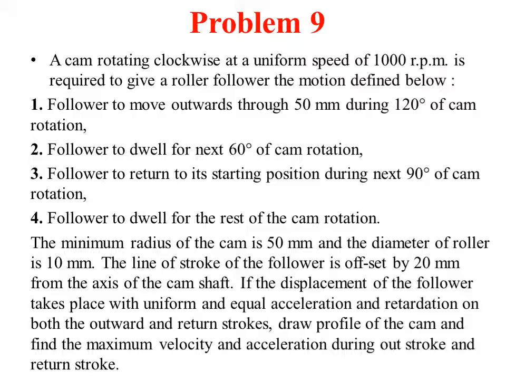Next, once that has been done, from the displacement diagram, measure the distance 1b using a compass. After measuring the distance, come back to the profile of the CAM, take 1 as the center and cut an arc, that is point B. Same way measure 2c from the displacement diagram and transfer that to the profile of the CAM, with 2 as center, cut an arc that represents C. Same way transfer all the points, hence we get the points B, C, D, E, F up to P. Join all these with a smooth curve to the base circle. So this is the CAM profile, that is A, B, C, D, E, F.